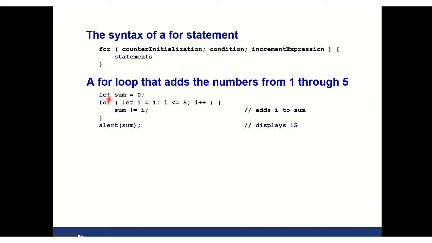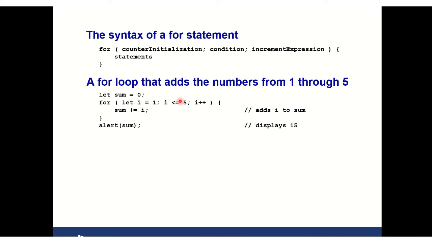So in this case it should look like sum equals 0, of course, and then you do all the initialization, all the variable declarations inside the for loop. So it's kind of an inline way of creating the loop.